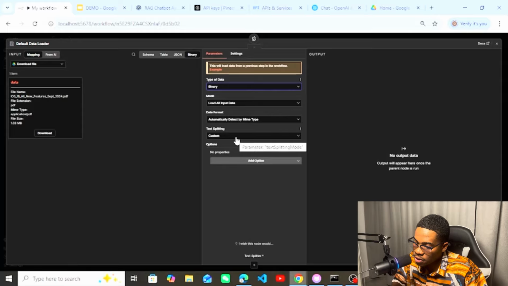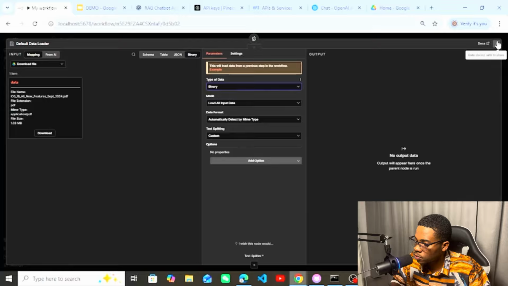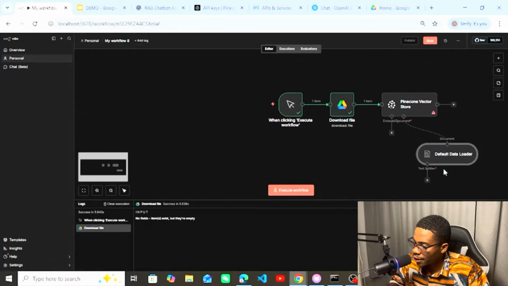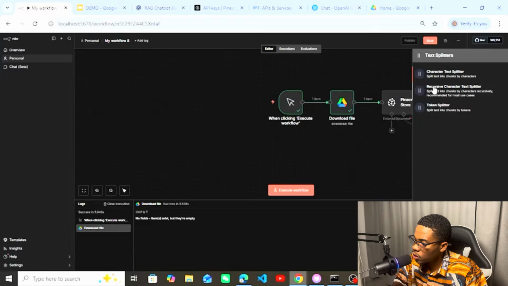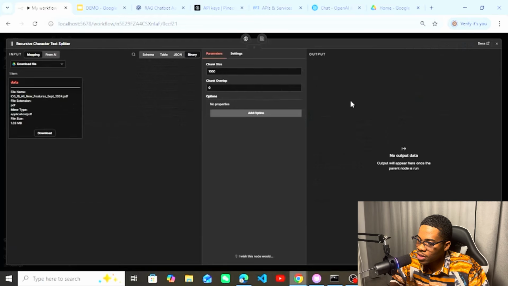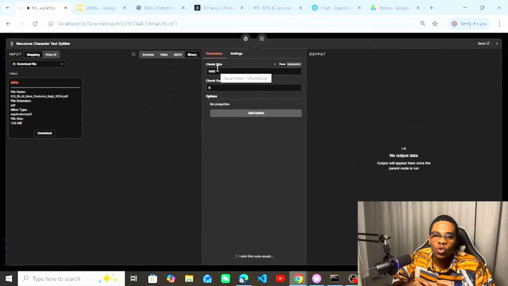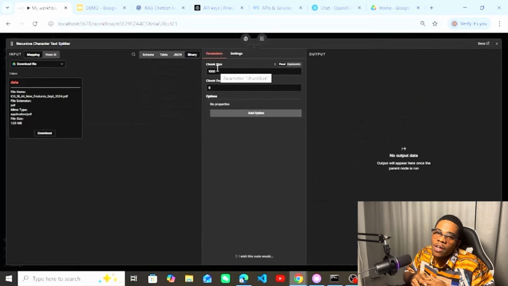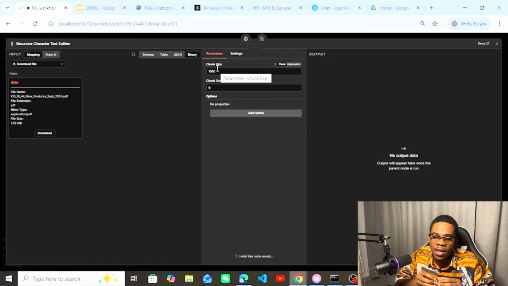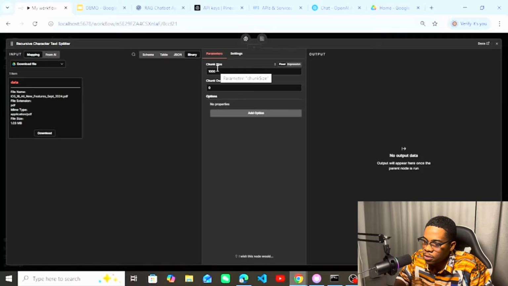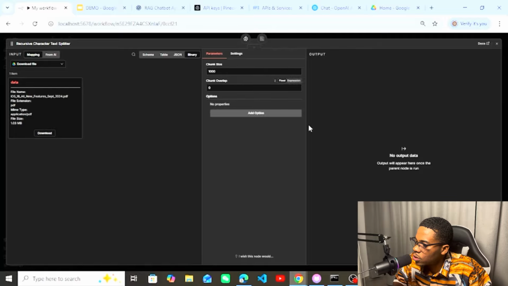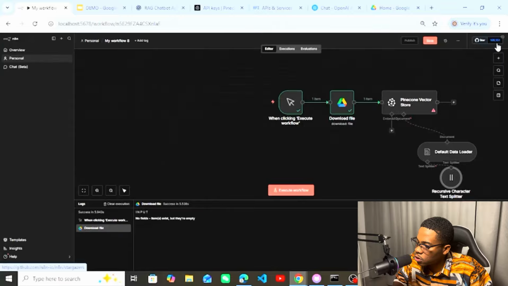Custom text splitting. And here you add text splitter, recursive character text splitter, chunk size. The chunk size is how to store the data in the database. It is stored like 1000 characters at a time, you understand. The PDF is really big, so you store it like 1000 characters per chunk. That's how you store it in the database. Chunk overlap is how the chunks overlap. So nothing much.